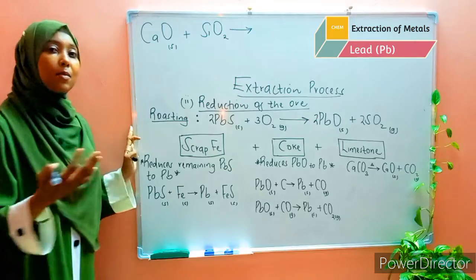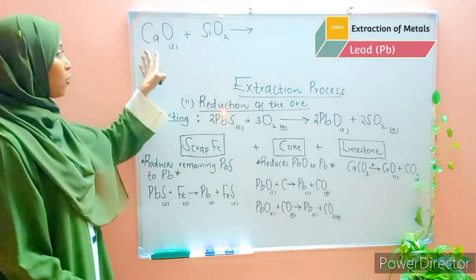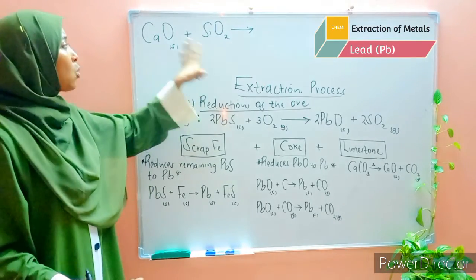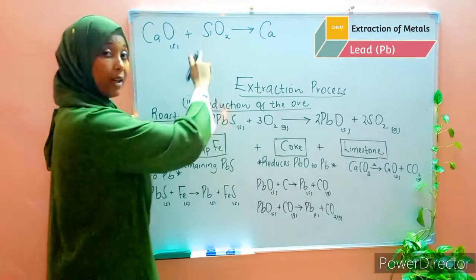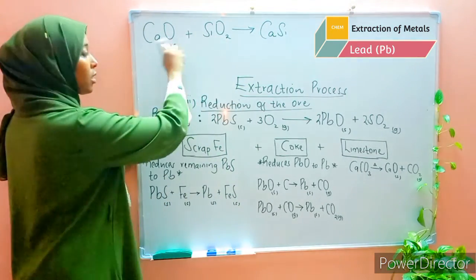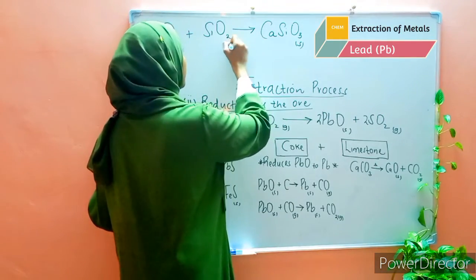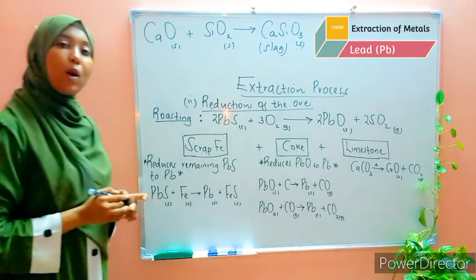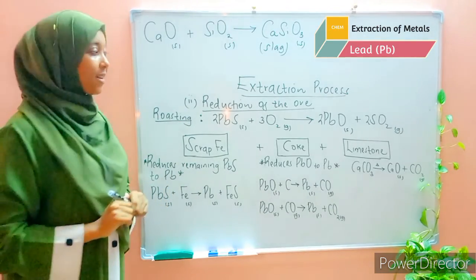Now, onto the calcium silicate. Now, it's very easy to know how to write calcium silicate if you know the chemical formula for these two compounds. So calcium silicate simply contains whatever is present here. So we have calcium, silica, and then lastly oxygen. 2, 3. So just the way they are, you transfer them the way they are. Now this is referred to as slag. So what happens is that it's simply tapped off and removed as waste.